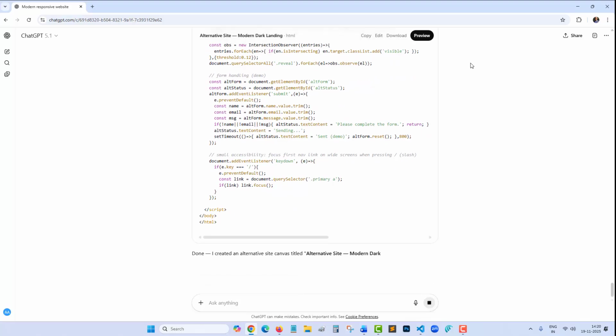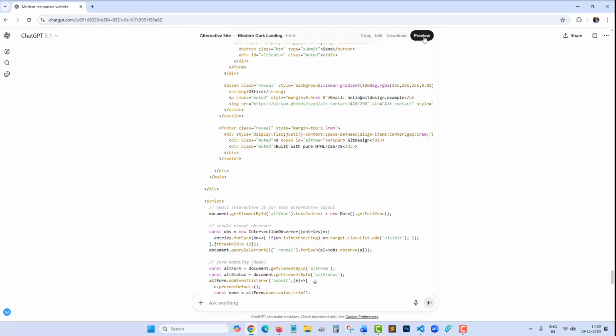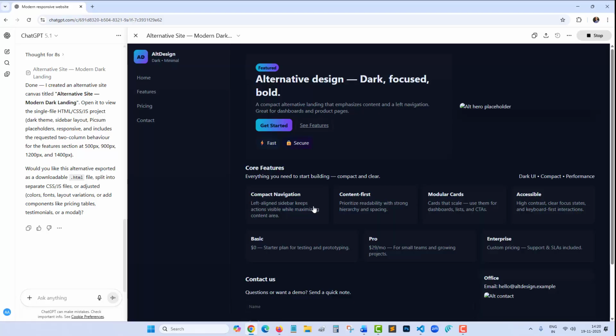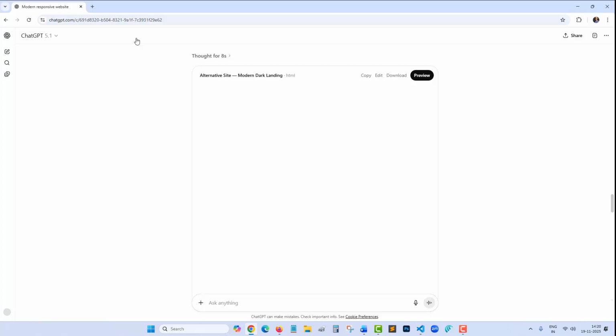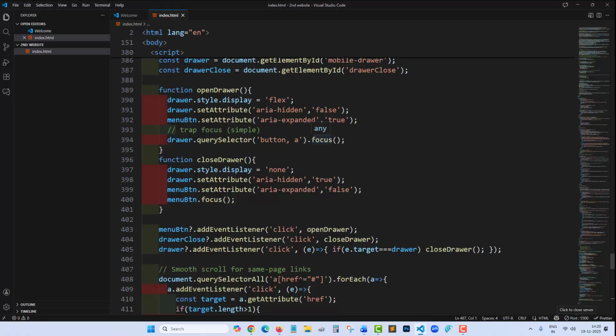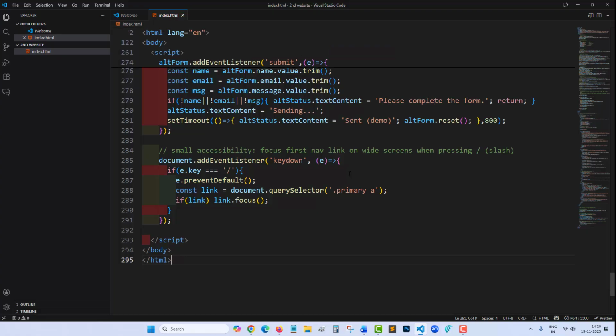Okay, finally now it is ready. Let us see a preview. Okay, this is in a darker outline. Let's go and copy the code. Now we come to the text editor, and this code I will remove and paste the new code and then check it in the browser.